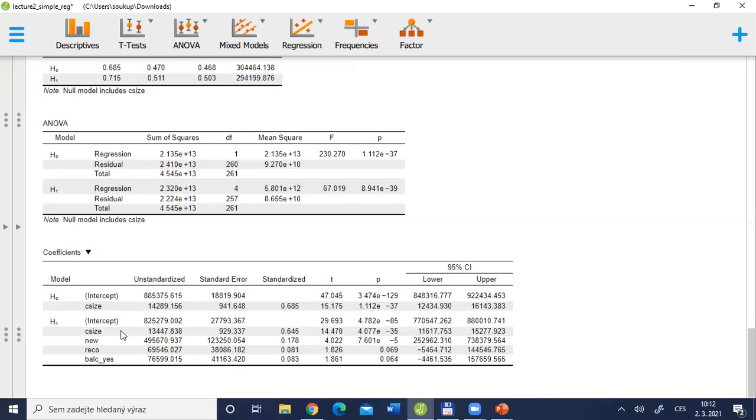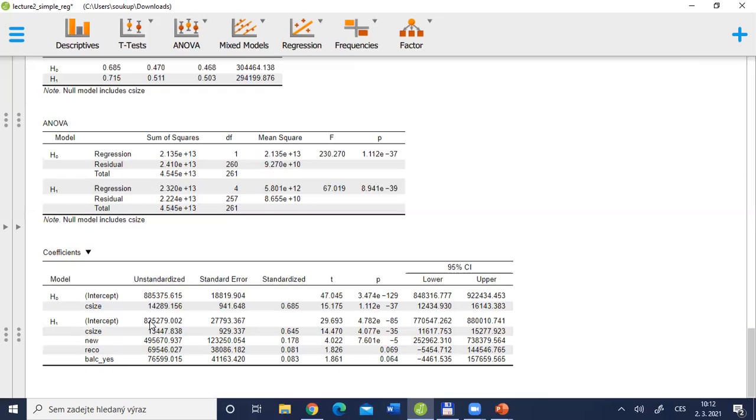So it means average size, as it is 0 for C size. Not new, as it is 0 for new. Not reconstructed, as it is 0 for RICO. And without balcony, as it is 0 for balcony S. Yeah, that's great. So that's the interpretation of the intercept.